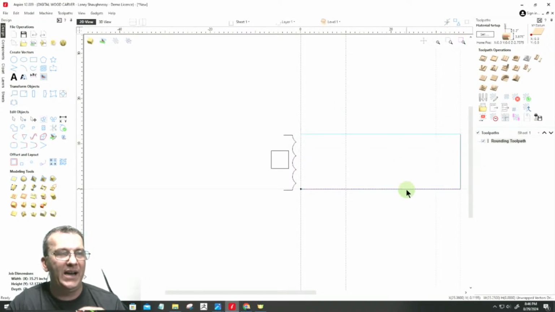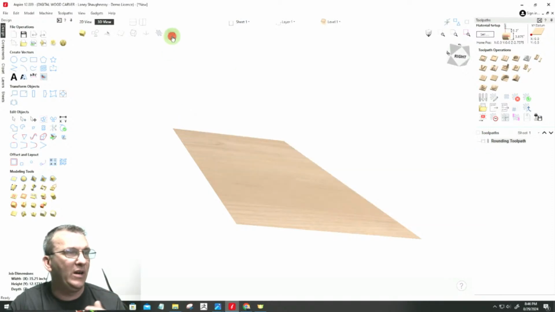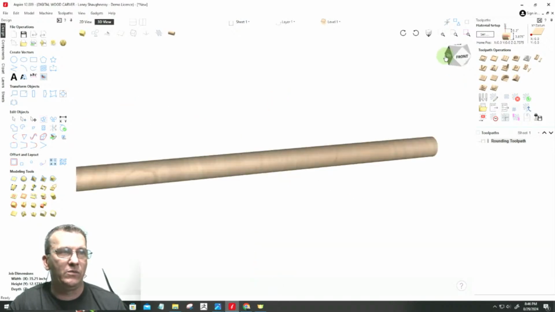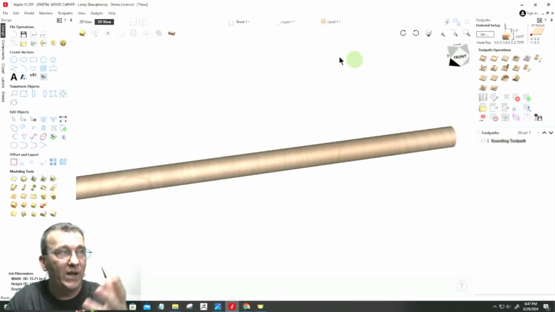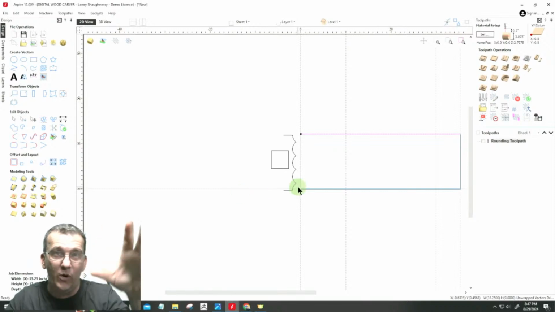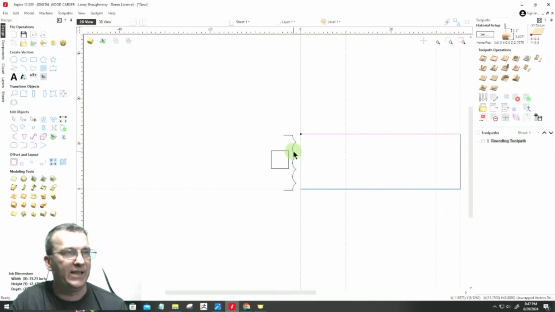So on my rails here and here, when I'm looking at this part in the 3D view, let's turn off that toolpath, and I wrap this up right here. It's a round cylinder right now. That's how it's previewing, because it just got trued up and rounded. Well, now let's assume that it's getting milled right now, and it's squaring those ends back up, milling that off, creating those flats and corners again.